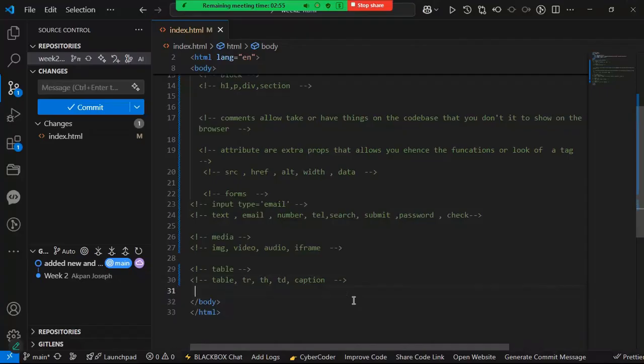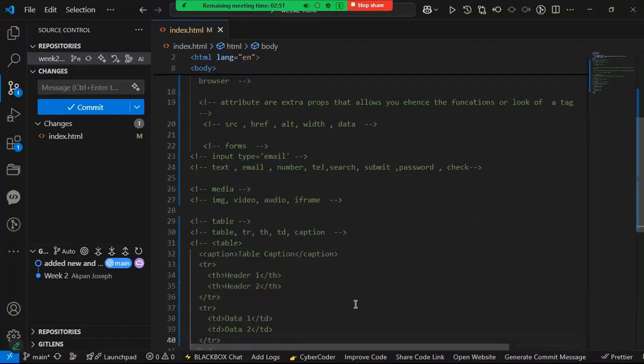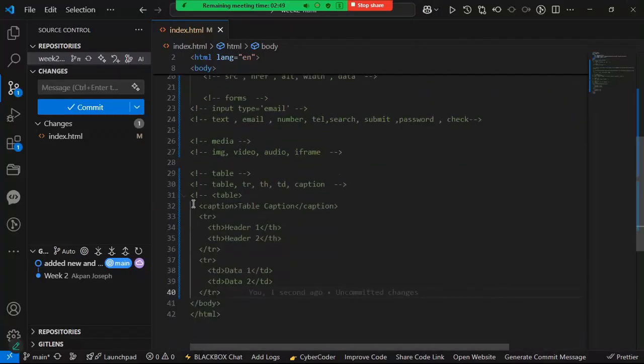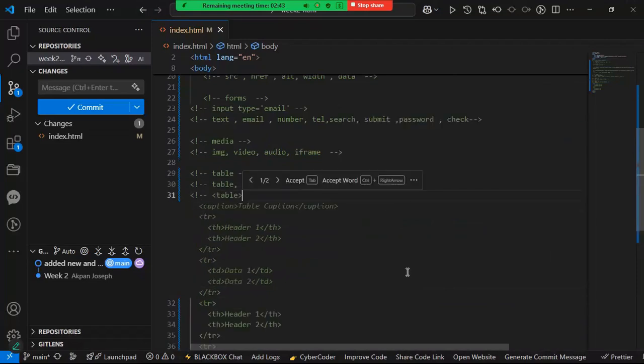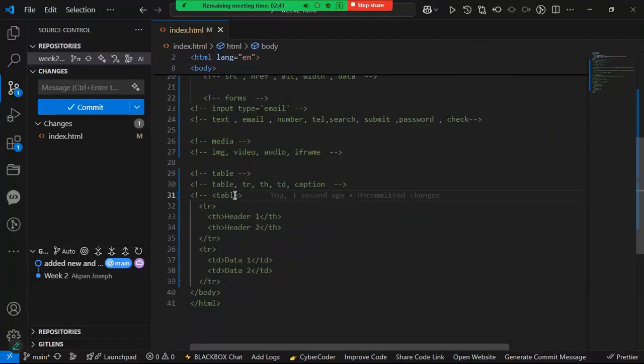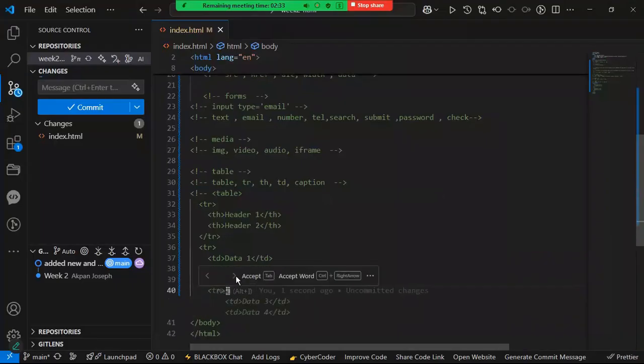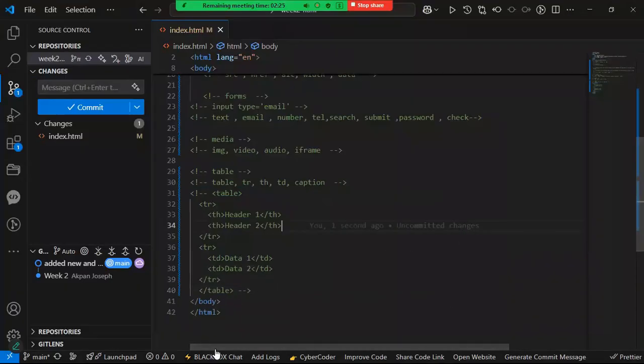So now, everything is going to be wrapped in a table, right? So this is a basic example. Everything is going to be wrapped in a table. So this guy can be taken off. You don't really need this guy much. So we have the table wrapping up everything, right? Now we have the table head, right?